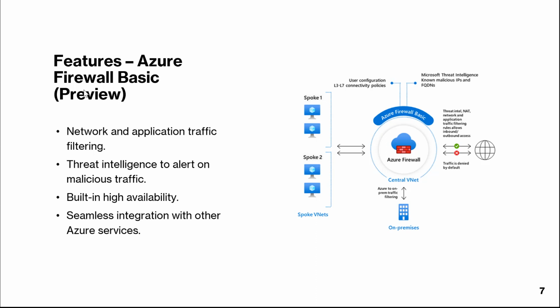The features are limited, as the name suggests. It will provide you network and application traffic filtering, threat intelligence based on the malicious traffic, built-in high availability, which is of course part of the Azure Firewall architecture, and it will seamlessly integrate with other Azure services, right? So that's very high level.